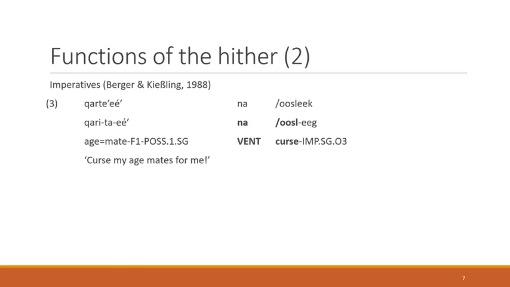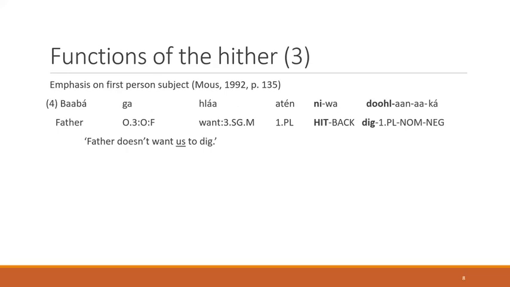The second function we already know is illustrated in example three. A quick note: it says 'vent' instead of 'hit' because this is taken from the Berger and Kiesling corpus, who use 'ventive' instead of 'hither' — they're the same. Here you can see that 'curse' is inflected as an imperative and is combined with the hither. The third and last known category is that the hither can also be used to emphasize that the subject is in first person. In example four, 'father doesn't want us to dig' — the 'us' is emphasized, so he doesn't care whether you dig, but he doesn't want us to.